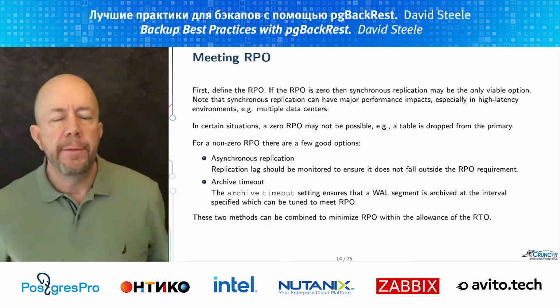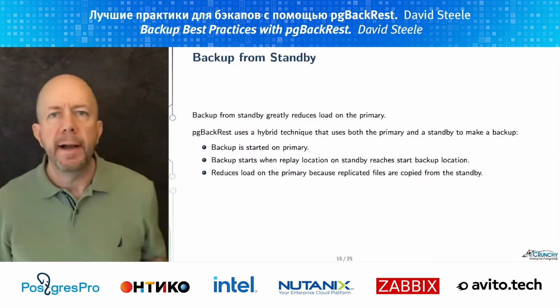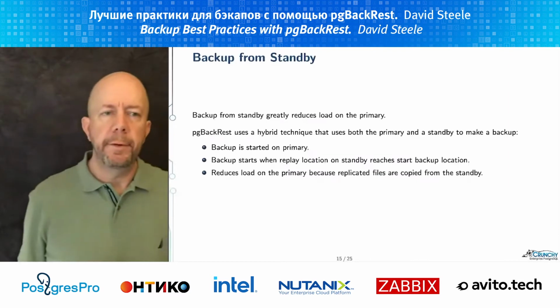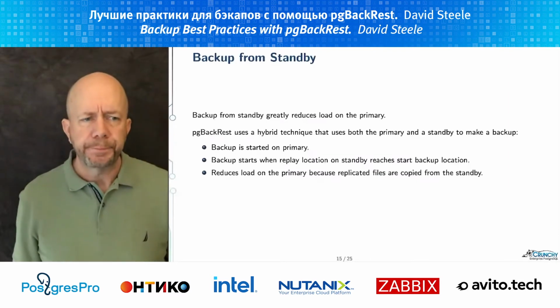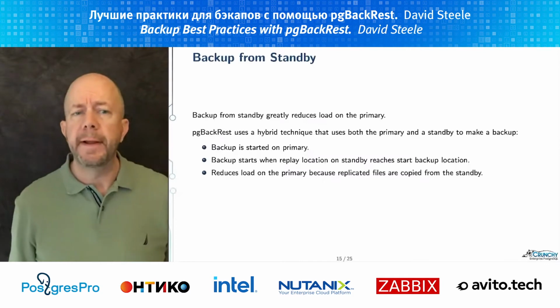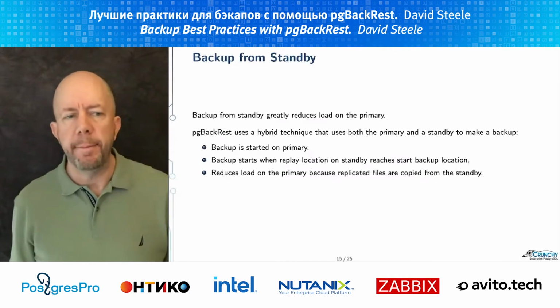Another good practice is doing backup from standby. Backup from standby allows you to run a backup from one of your standby servers, which can greatly reduce load on the primary. Now, pgBackRest uses a slightly different technique than most software does. We have a hybrid technique that uses both the primary and a standby to make a backup.